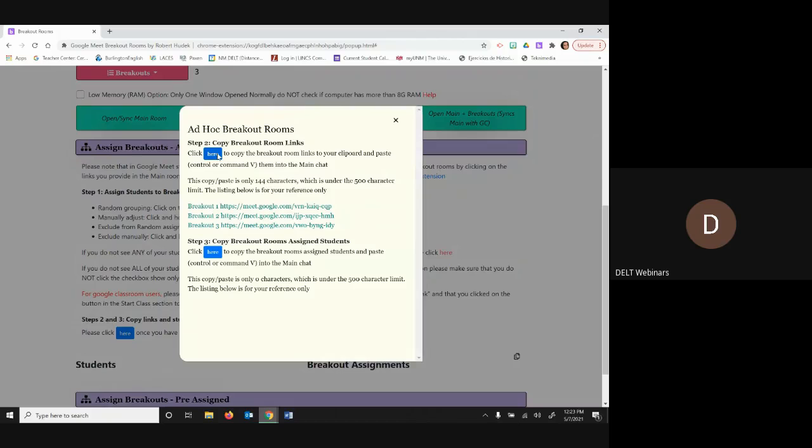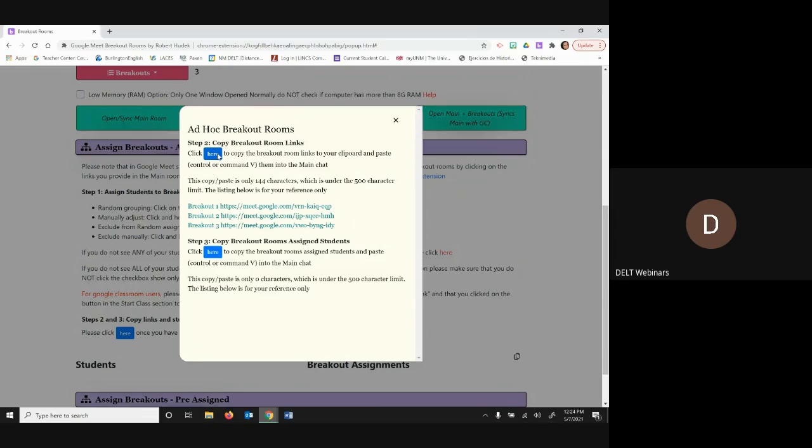Okay, and so this is where it gets a little bit glitchy, because of students, especially if they're not paying attention. I could come here, go to my main room, copy and paste it into the chat and say, all right, those of you who are in breakout 1, go to breakout 1, breakout 2, breakout 3, and so forth. And you're always going to have those 2 or 3 students that are like, which one do I go to? Where do I go? And so that's the only part where it can get a little bit glitchy.